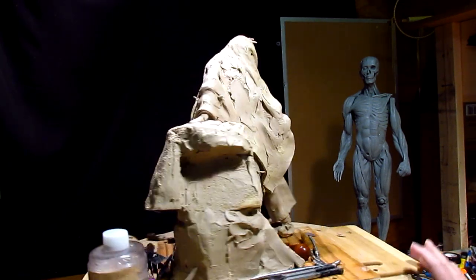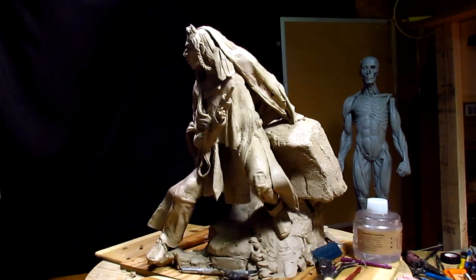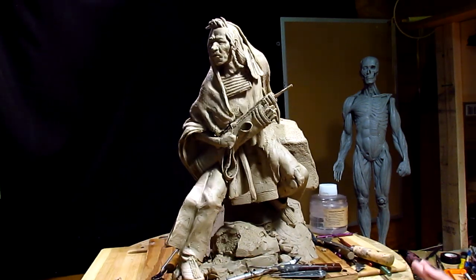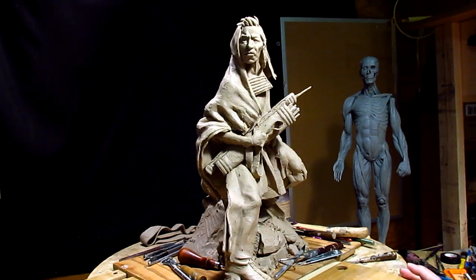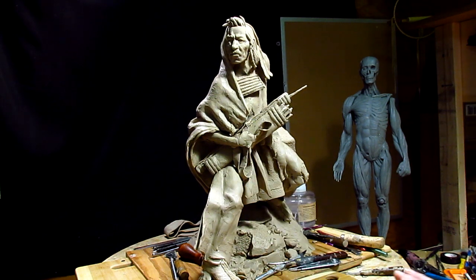Yeah, it looks pretty good. Hopefully from every angle. Yeah, looks dramatic too. It looks like he's just grabbed his stuff real quick. Like, I can fill in here, and all of this can be cast.